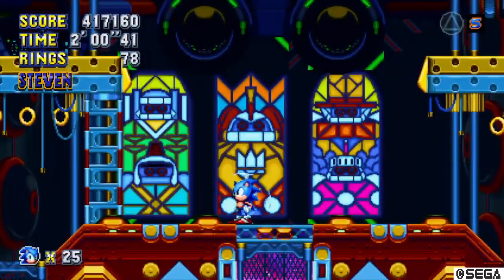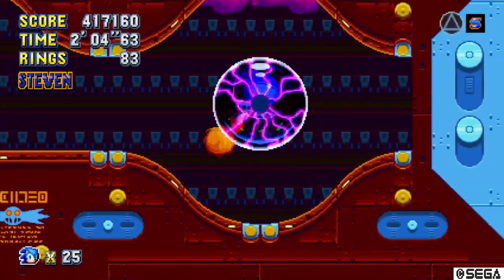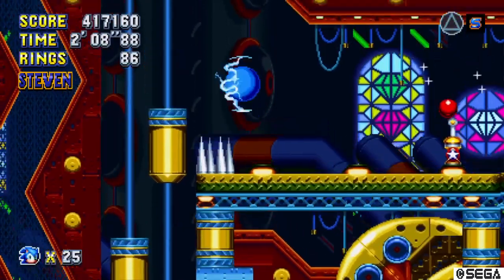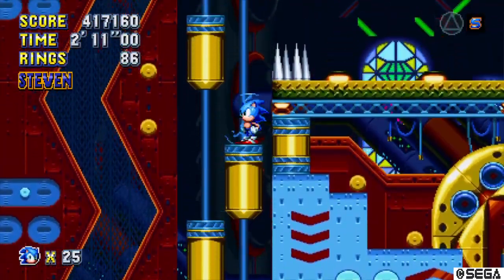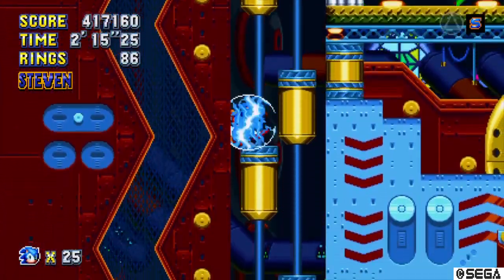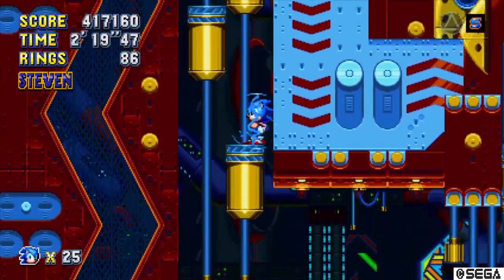Because if you don't have all the emeralds, and you get to this point in the game and you don't have the electric shield, you're gonna have a nightmare with the boss. By the way, I hope you got all the emeralds when you get to this point. Yeah, on Encore mode especially, because you can't finish the game if you don't get them all on Encore mode. Be careful here, you can get crushed by these. That's why you're taking your time.